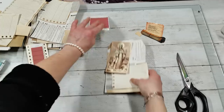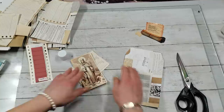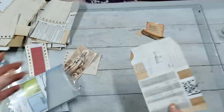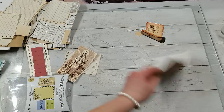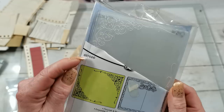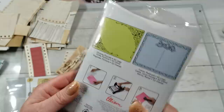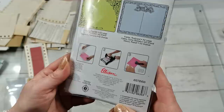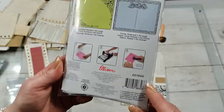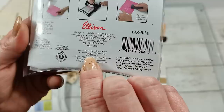So I'm gonna first make some embossed effect. As a first, I made this postcard embossed effect. It's seen from the other side as well. So I will need to cover it with another paper from this side to make it flat. I used one of these folders. It's from Sizzix, and the number is 657666, and it's a very old collection. Someone told me that I can always find the year they released it, where the copyright mark is. Now I'm blind and I can't see that. It was somewhere here. I saw that before. Oh, here. Copyright 2011. So it's really old.